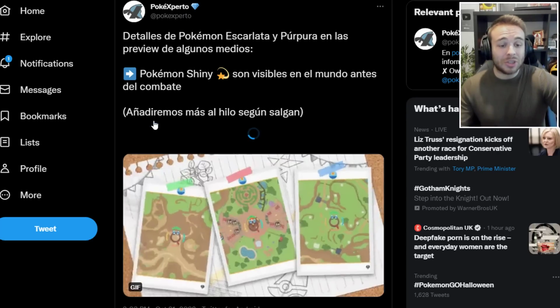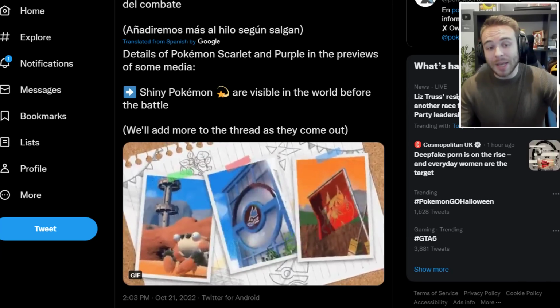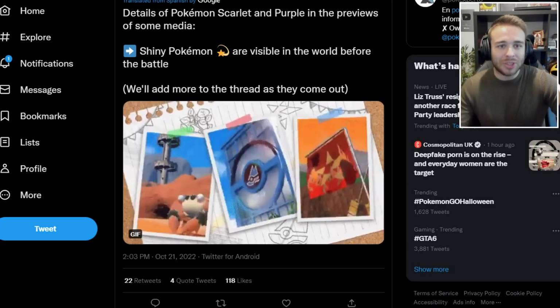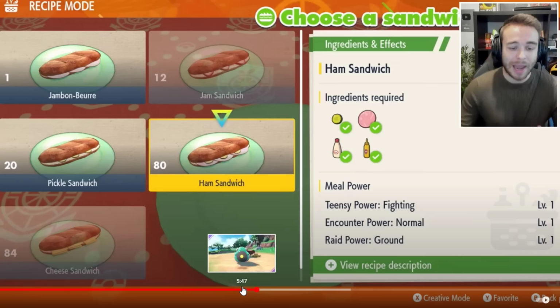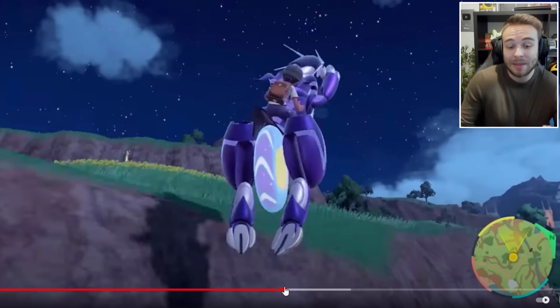Again, there's also some new details as well, Poke-Experto. This is just about shiny hunting, so this is a big one for everyone that didn't know. Details of Pokemon Scarlet and Violet and the previews of some media. Shiny Pokemon are visible in the world before the battle, so I'm pretty sure Cerebi found a shiny. He obviously can't show the screen of him getting the shiny because they were only allowed to use B-roll footage and stuff, so you couldn't show him actually getting the shiny. But again, there's just gameplay.